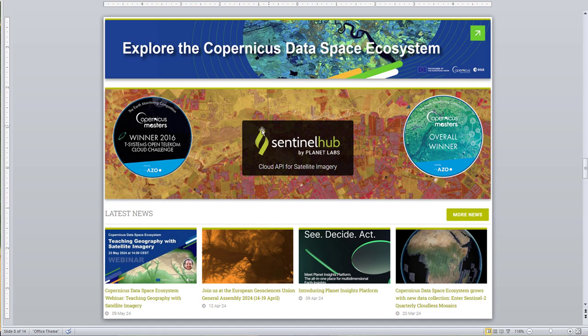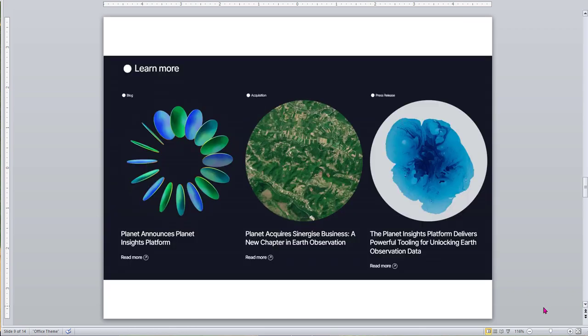This is the Sentinelhub that they built and their new offerings. And what happened is Planet, which is a very large commercial satellite company, bought Sinergise's business. And now they have this Sentinelhub, and they're using it for their Planet Insights platform.